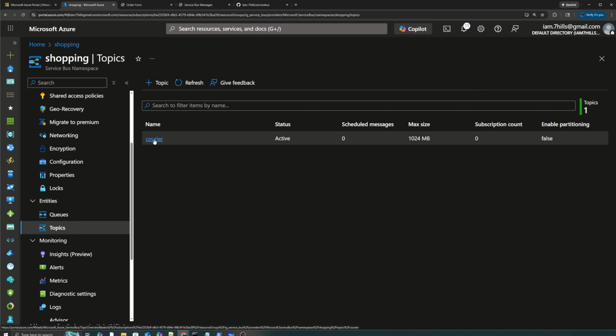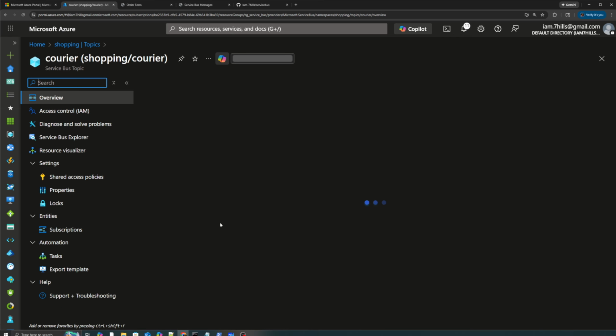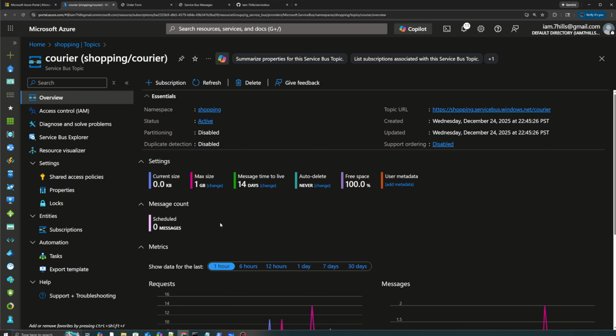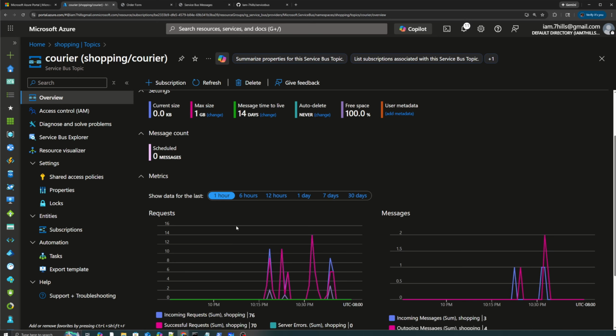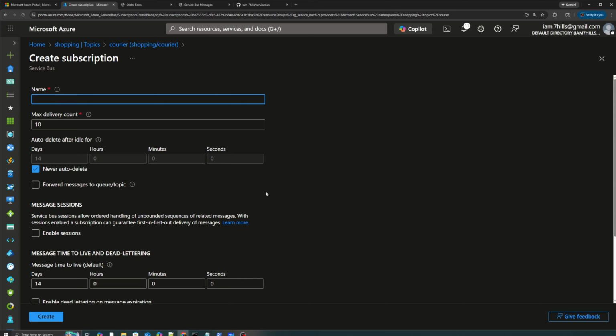As I told you before, your courier can have multiple courier services, like DHL, UPS or USPS. So I'm going to create a subscription. Your courier is a system, and underneath you can have multiple subscriptions. It can be DHL or it can be USPS. That's what I'm going to create. I'm going to use DHL. The reason is that I've already hard-coded it in my code, so I'm using DHL. I'll show you in a few minutes in my code.